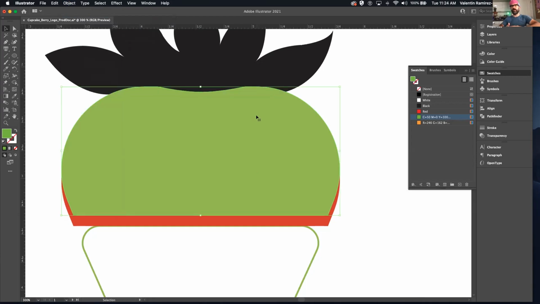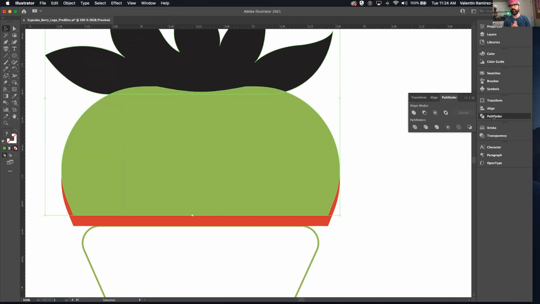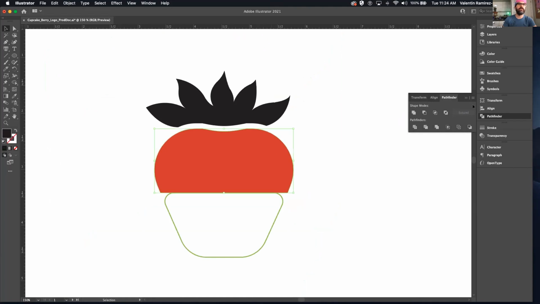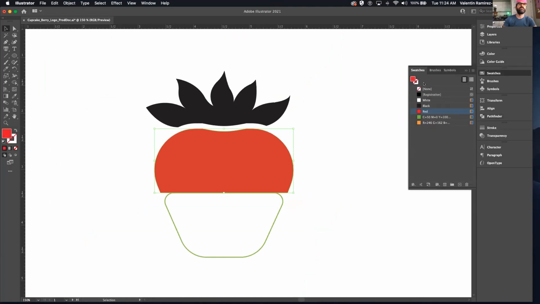The reason I bring to front is because we're going to cut, and it's minus front, right? So the front is going to cut what's in the back and give this bottom the shape. So I select this one and that one. What I'm trying to do is reuse what we've done, so we don't have to draw from scratch. Because if I try to draw that line freehand, I might not get exactly the same curvature, which you can if you can draw. Then click on that. And now we have the top and the bottom of the strawberry. So the strawberry can also be black now.